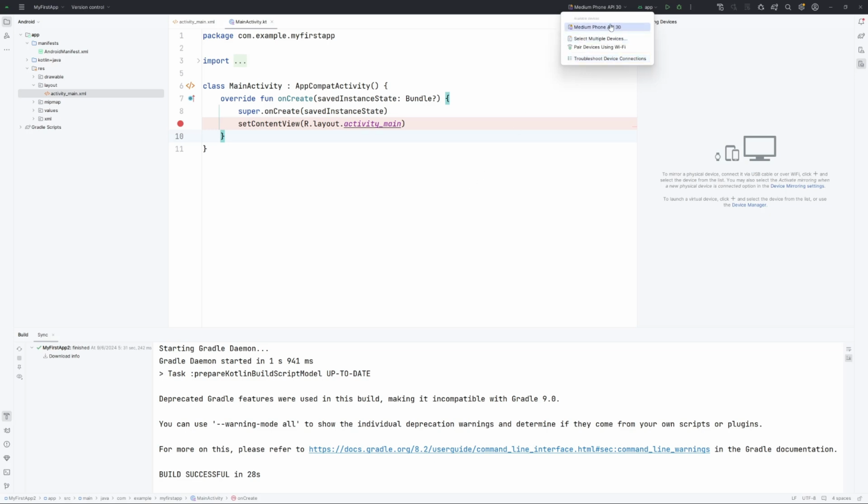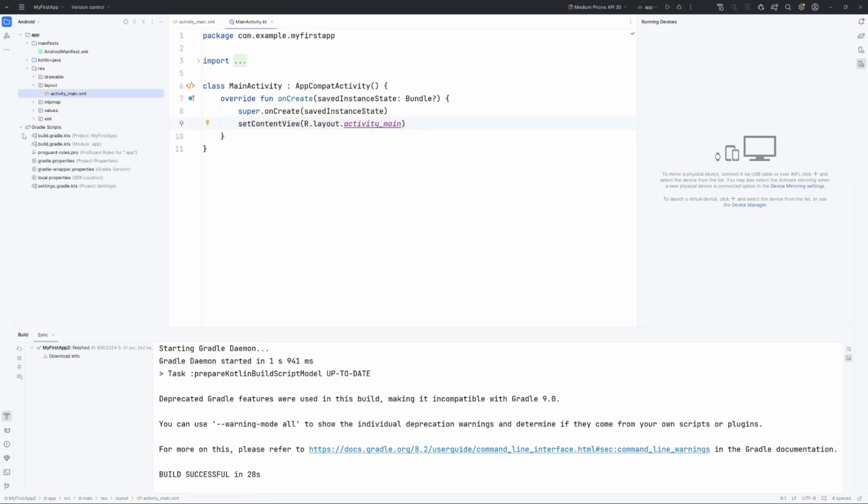I could go ahead and just create a new virtual device that has API 34 as the operating system that's running on it, that version of Android. Or I could modify this device to change the API to version 34. But perhaps the most straightforward thing I can do here, and that is because my application is simple enough that I don't need it to have such a high minimum number. I'm not using any of the latest features of Android.